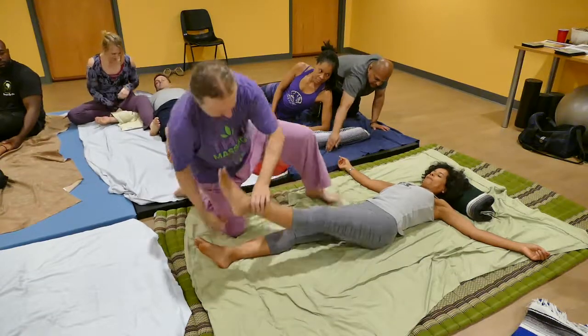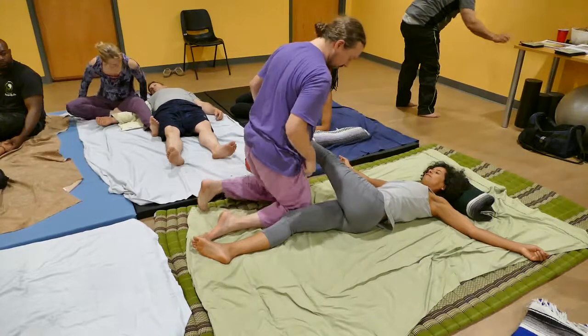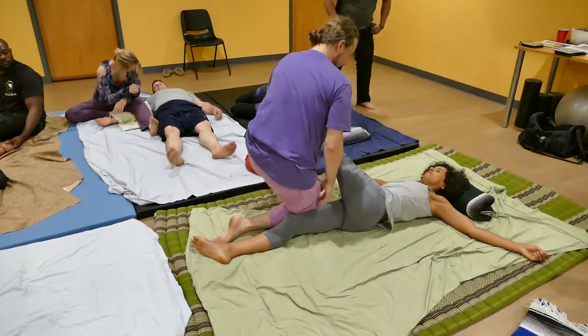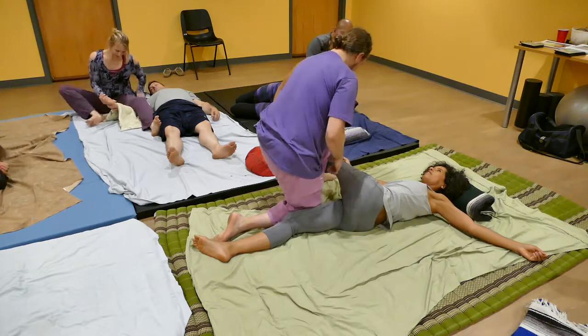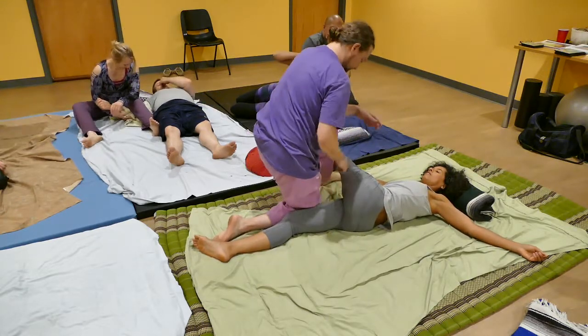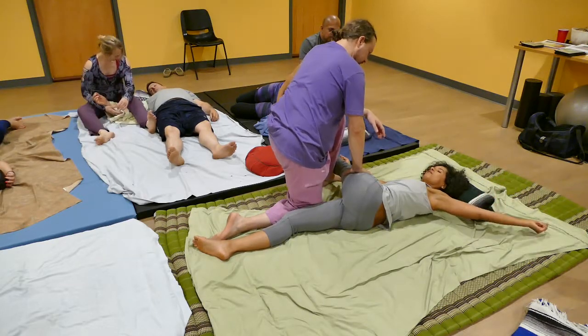Wow. Okay, now I'm going to take that out and just twist you again. But lots of movement, right? Then if I would unwind you, I could just repeat to the other side. The other option is I could do a straight-legged version. The straight-legged version is going to give you a little bit more. Like if I isolate here at your thigh. That feels really good. How's that? Oh, yeah. There we go. And then there's also kind of IT bands, too much on your leg? No. That feels nice.